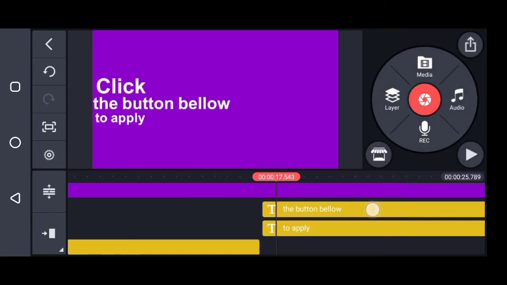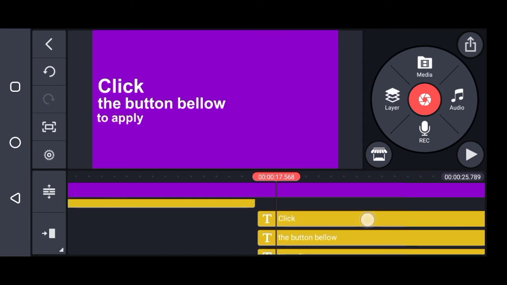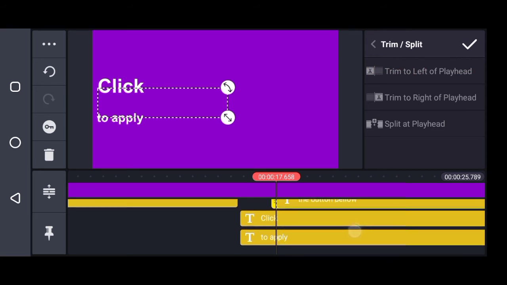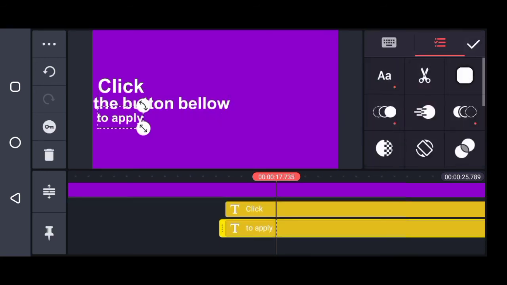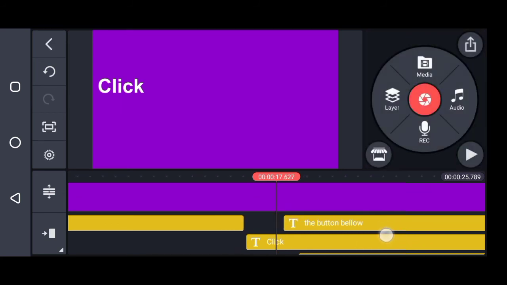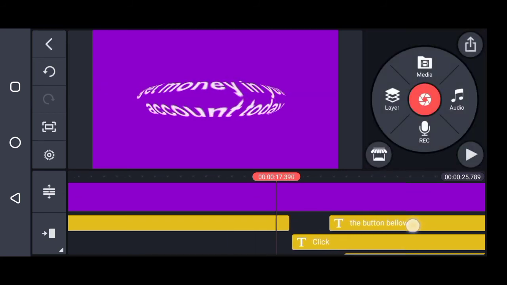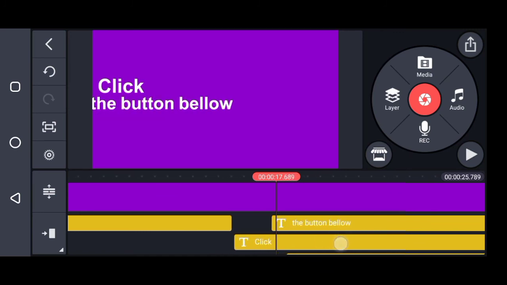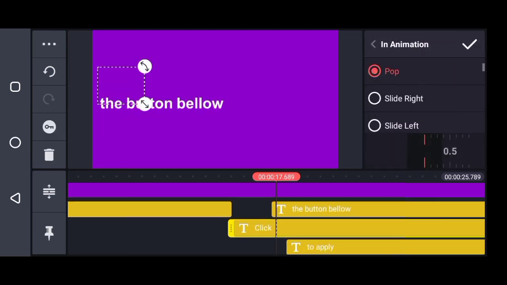Right, that's very awkward. Now click the button below to apply. This one comes in like this. To apply, let's cut it just the same way we did, just like this. I'm not going to use pop.